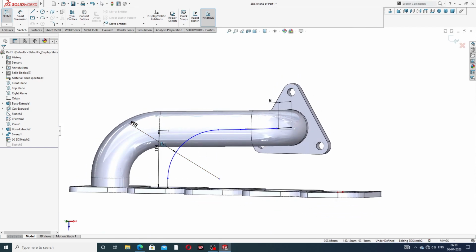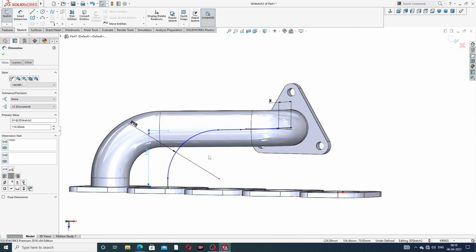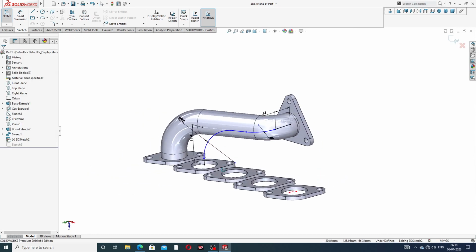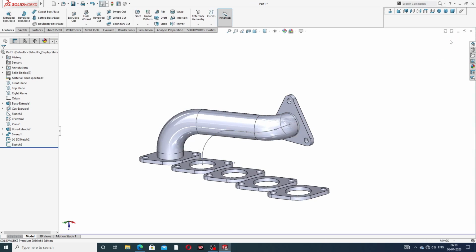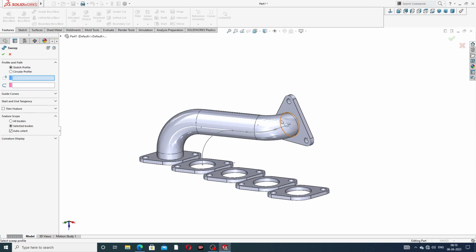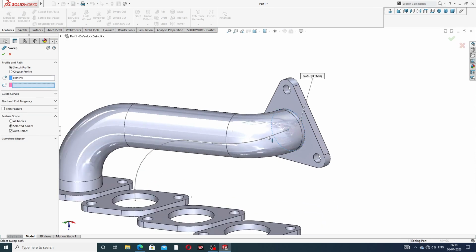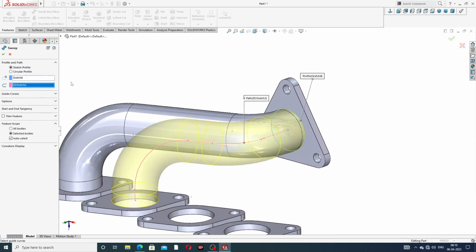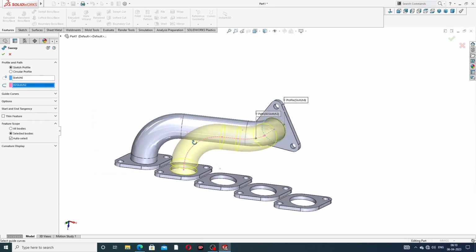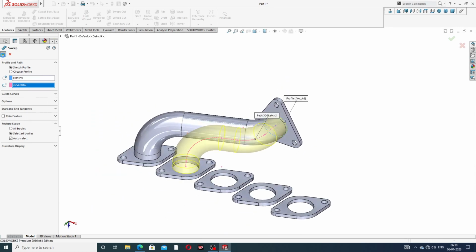And use 104 millimeter, and click OK. Again select a swept boss base, and this profile is selected here, and this path is okay. This is very nice looking here. Okay, and click OK.